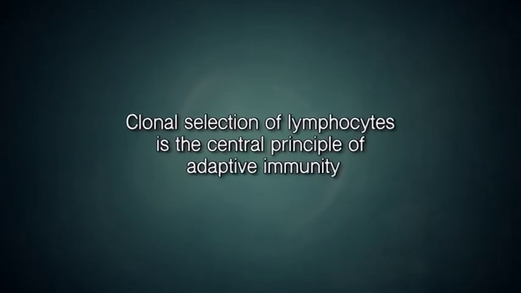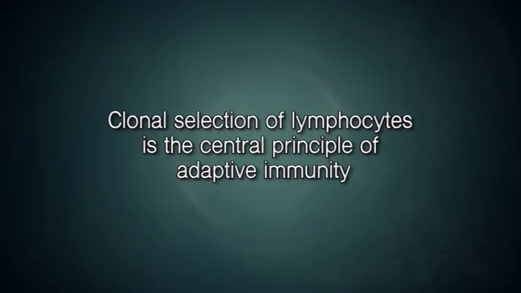The role of antigen becomes critical when it interacts with and activates mature antigenically committed T and B lymphocytes, bringing about expansion of the population of cells with a given antigenic specificity. In this process of clonal selection, an antigen binds to a particular T or B cell and stimulates it to divide repeatedly into a clone of cells with the same antigenic specificity as the original parent cell. Clonal selection of lymphocytes is the central principle of adaptive immunity.